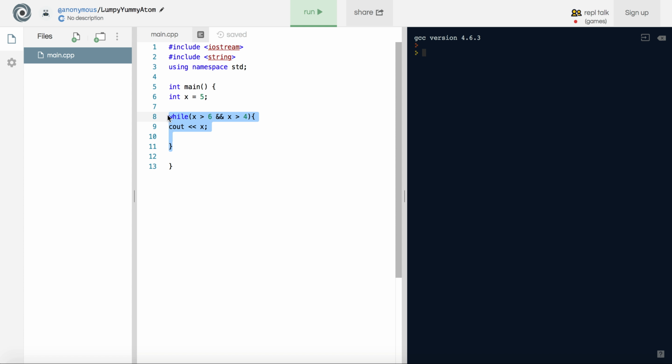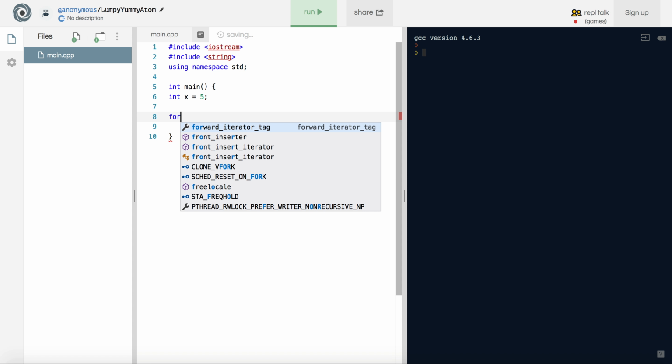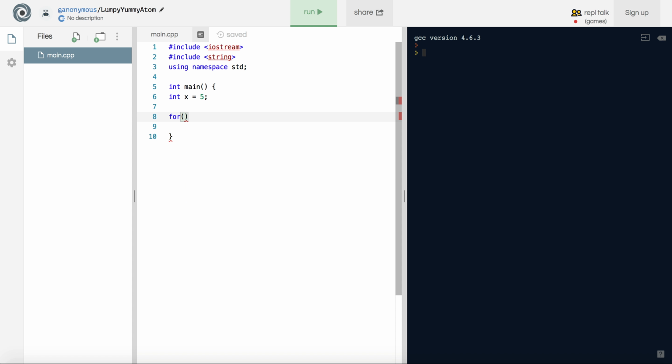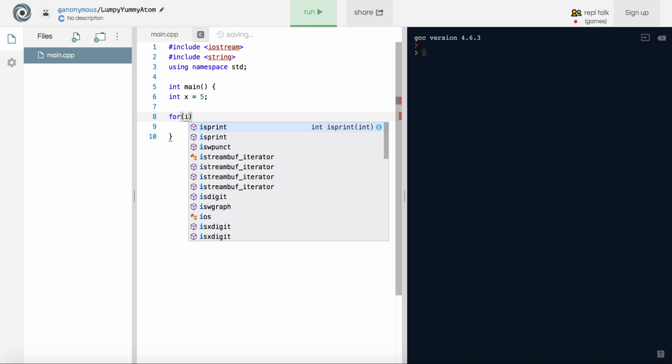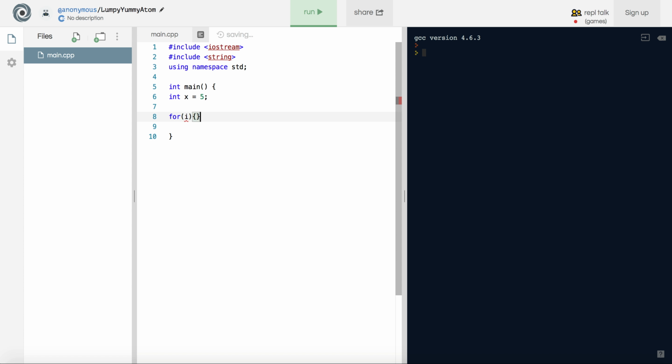But a bit of a difference between a while loop and a for loop is what we're going to get into now. Really the dynamic part of a for loop is that you can determine the amount of times you want whatever code you put in to get executed during your loop. And so there are three main parts. The first is going to be, this isn't the correct syntax, I'm just writing this out so you can see.